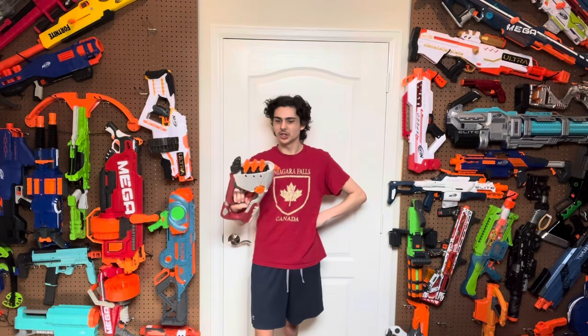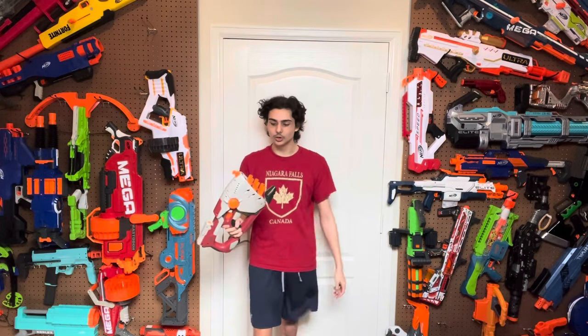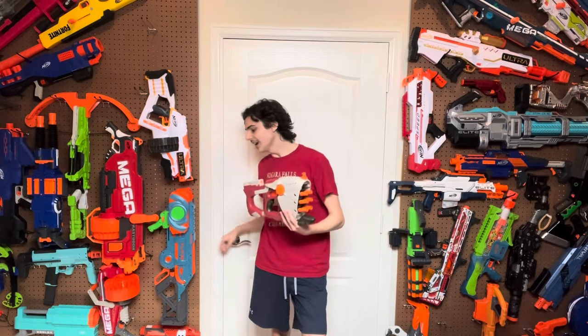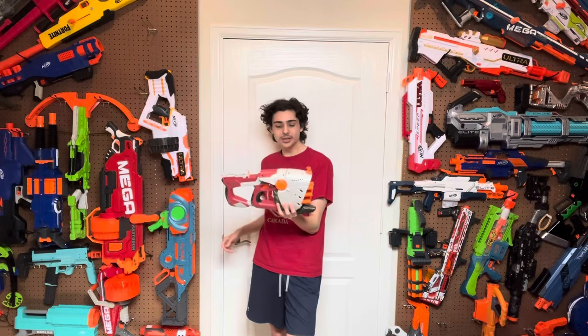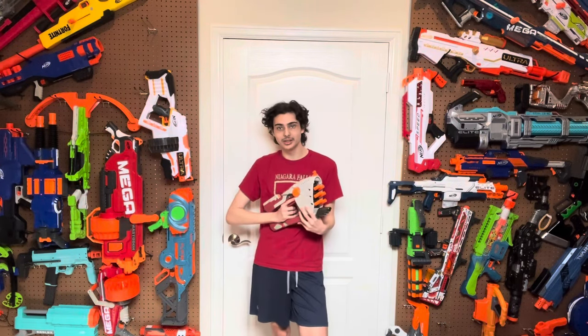I never understood why this thing was so popular, because look how big it is, and look at how many darts it shoots, and how far apart the barrels are. Like, the barrels are far apart. There, I can easily fit my fingers between the barrels because of how far apart they are. I didn't understand how this thing worked or why it was so cool. Let me tell you exactly why this thing is so cool.